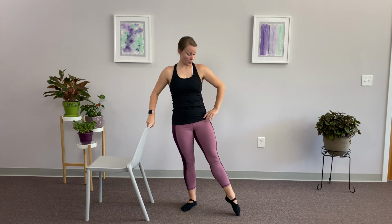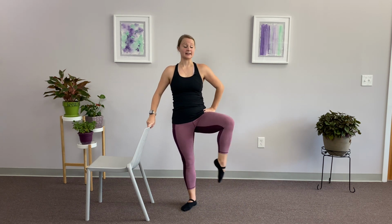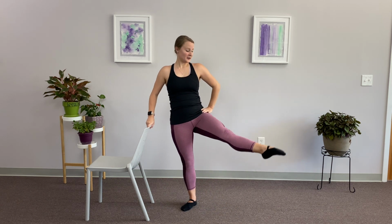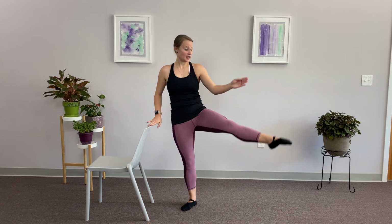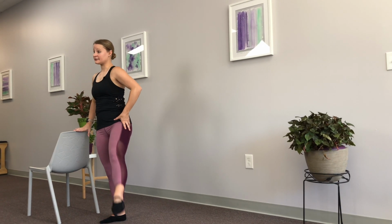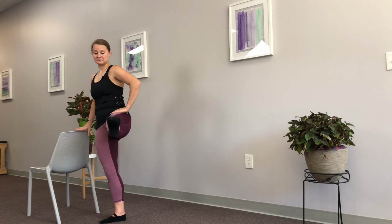You'll take it up to that passe, extend, point, and down. Passe, extend, point, down. Very good. Développé. Last one here. Regular kicks. Bring it up and down, up and down. Again, if your leg is not going very high, that is not a problem. It all depends on your hip flexibility and where you're at.